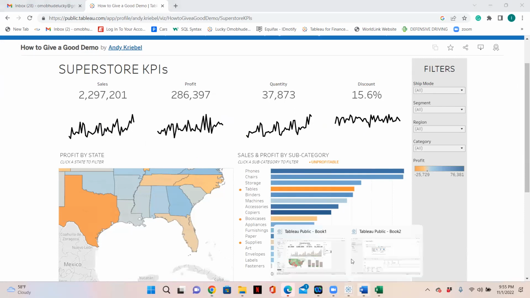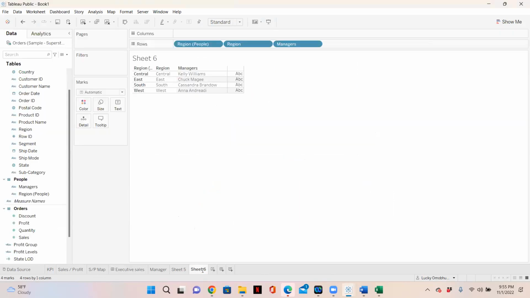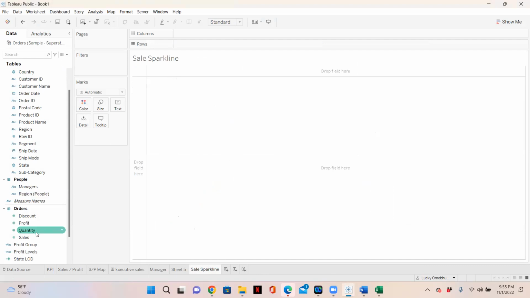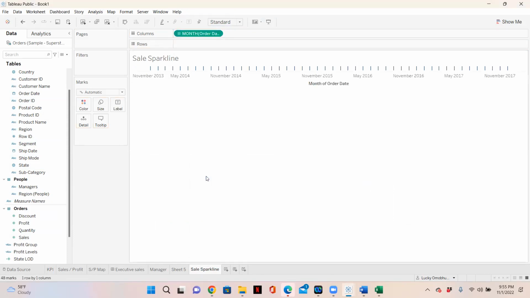So if I come back here and want to put in the spark line that he did below here, I can just come here. I'll call this sales spark line, for example. I'll bring in my order date here and make it a continuous month.